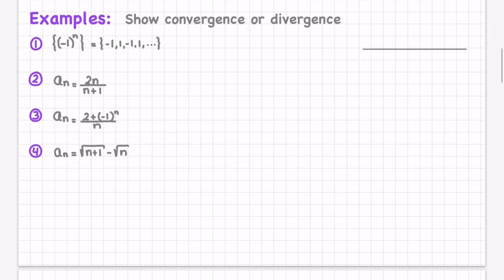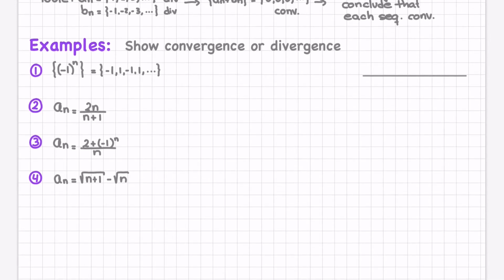Let's analyze more convergence and divergence, and this is just going back to limits. But now you use the same ideas you did for limits of a function with an x, but now substitute the x by an n. Now n is a natural number, going to infinity always. So this is more of a limit refresher than anything else, because if you have the general term, you can take the limit, right? Because the general term is how you describe each of the elements of the sequence.